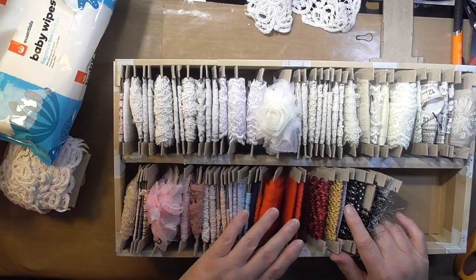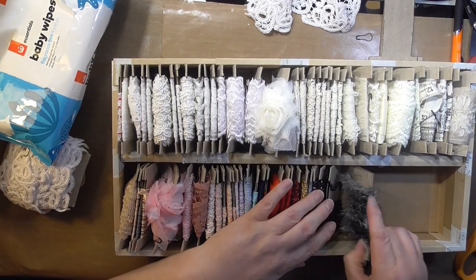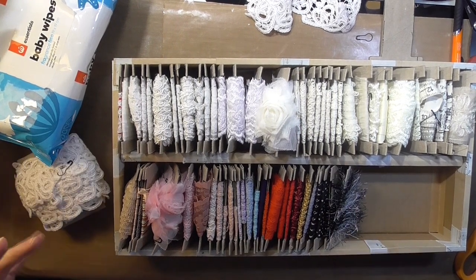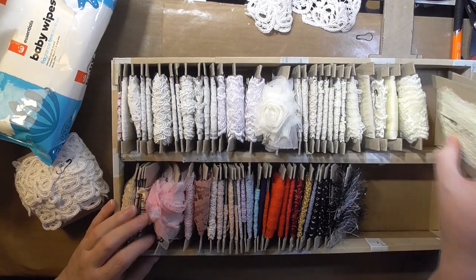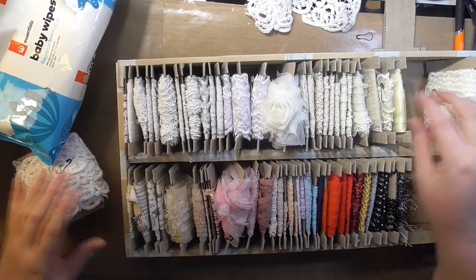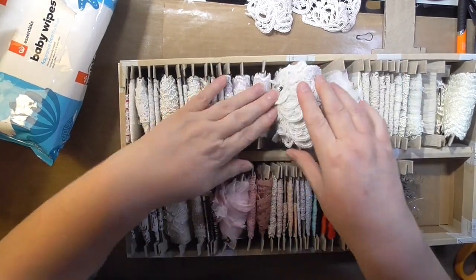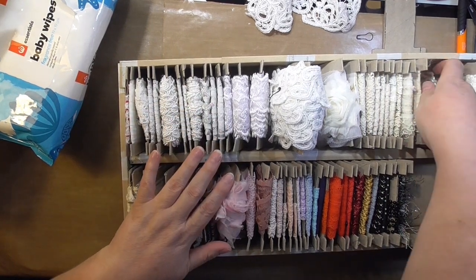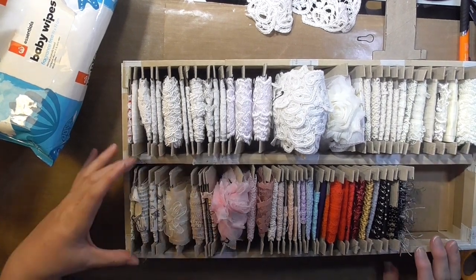But it certainly makes it a lot easier to see the laces and ribbons that you do have, and maybe beads as well, so that you can easily use them, instead of them just sitting in boxes not being used. And that's kind of a cream, that's the end of my white, so I'm going to put that one in there. And at the moment this just sits on a shelf, so I can see it as it stands.